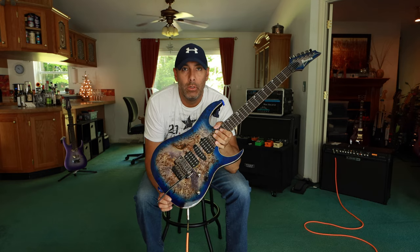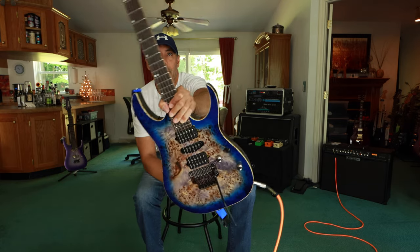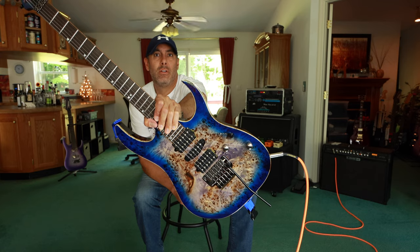This finish, they call cerulean blue, and I guess that color is in there within that mix of colors. But in either case, it's just beautiful.